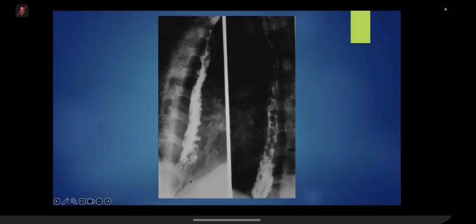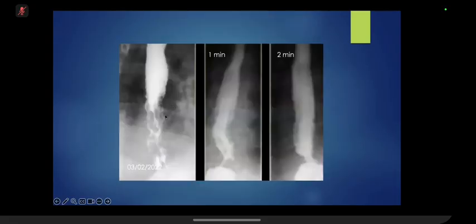Okay. So these are the esophageal varices. And why I'm showing you the previous film is that previously the patient had varices and they did a fluoroscopy study and they did the cine. So on 1 minute and 2 minute, they saw that this filling defect, which was only at the gastroesophageal junction before, was getting filled up with the contrast, and because the vessels change, they distend, they contract, they vasodilate during the study, they were appearing and then going away.